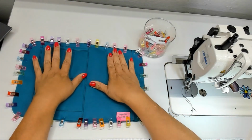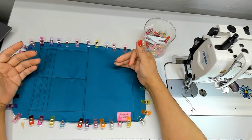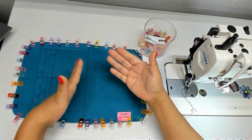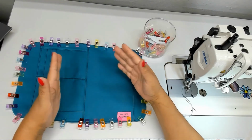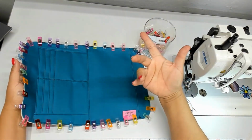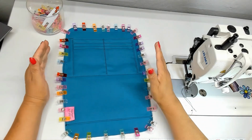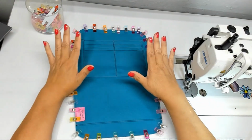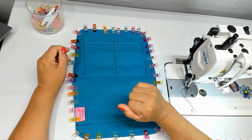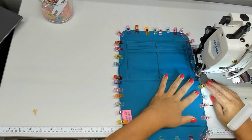This is a perfect starter project for binding because it doesn't take a lot of material. You could even eliminate all of the inside portions and all the bells and whistles to this pouch and just leave it a plain inside and a plain outside and just practice on the binding. You know, it's up to you. And then after you get proficient or gain your confidence in that technique and that skill, then you go on to the next step. Okay, now I'm going to baste this all the way around using a 1/8 inch seam allowance.